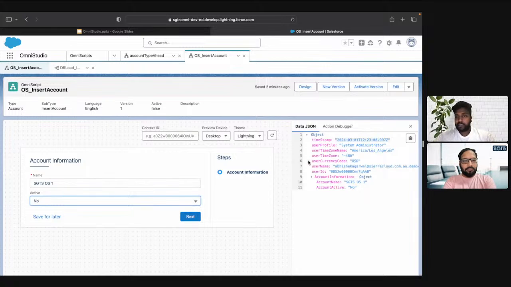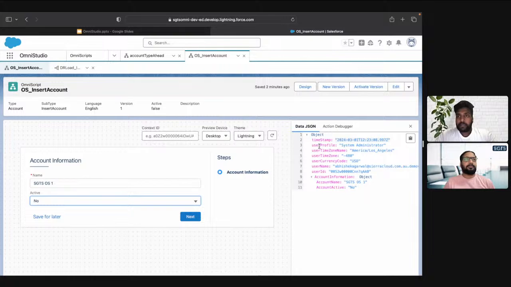So what does that mean is, let's say if you have multiple steps in your OmniScript, okay? So whatever values you are selecting in the preview, all those values are going to get saved into your data JSON. So whenever someone asks you what is data JSON in an OmniScript, you can simply say it is a data model which will hold all the values I have populated in my OmniScript journey. Those values will be held in the data JSON or OmniScript data model. You can say anything like that.